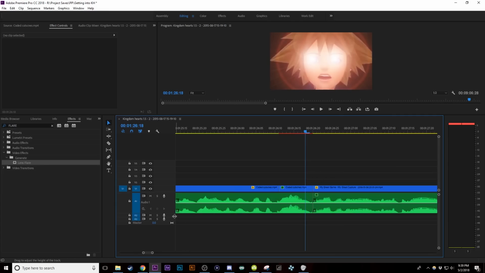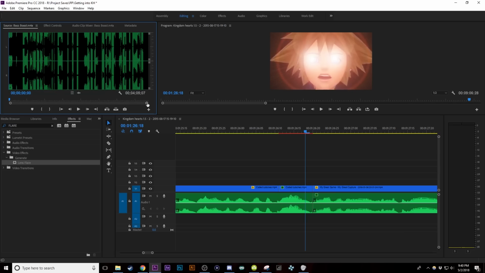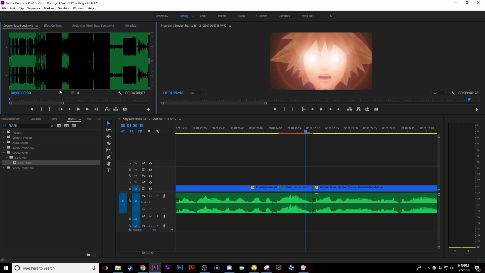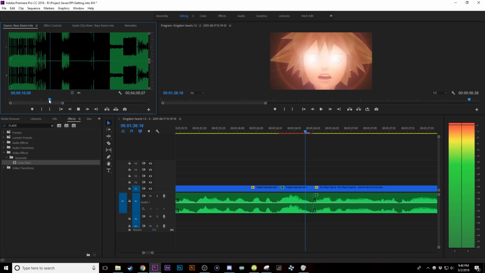Now for my bass boost, a lot of people are curious where I get my bass boost. It's kind of stupid. I downloaded a Vine bass boost meme, and it's this long collection of bass boosts, and I've just used that for a variety of stuff. It's really loud, and I always adjust it to make sure it's not too terribly loud. Let me grab that really quick. Alright, I bring it in, and there it is. There is my bass boost sound effect. You can tell it's really loud because the audio waveforms are clipping.